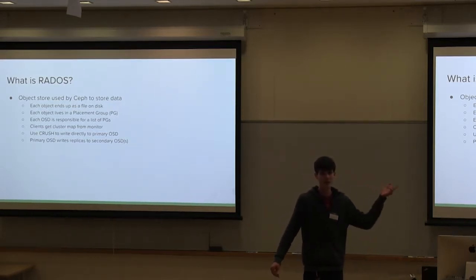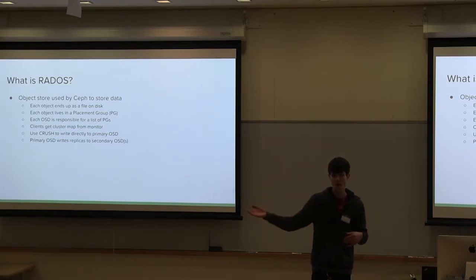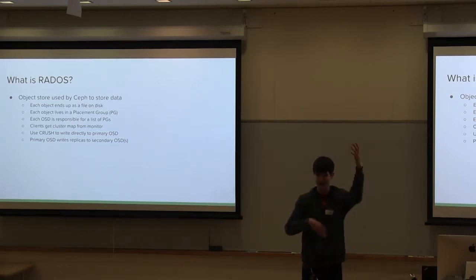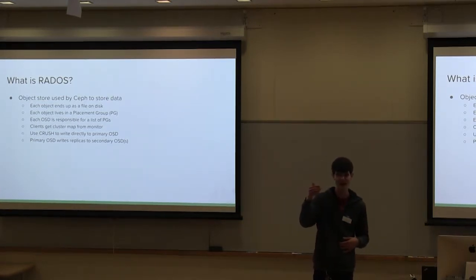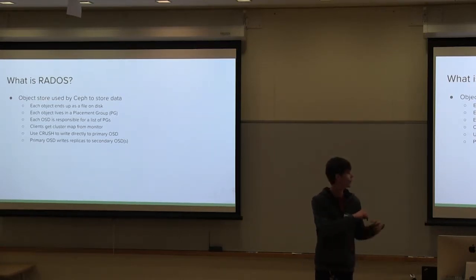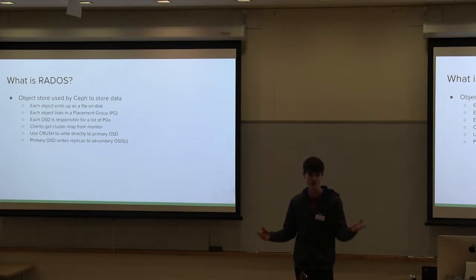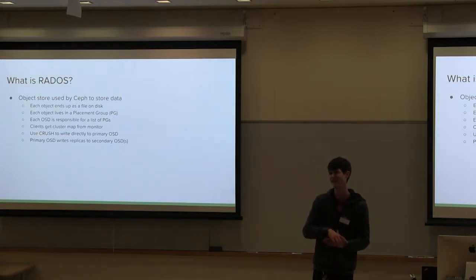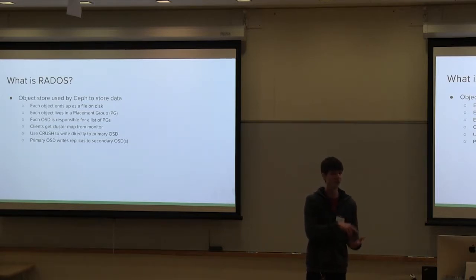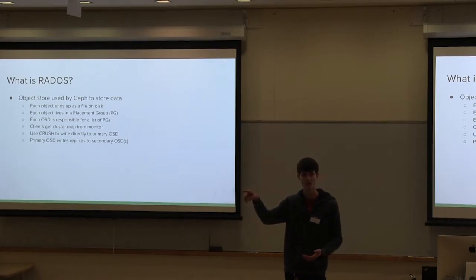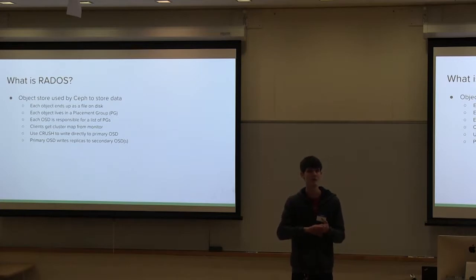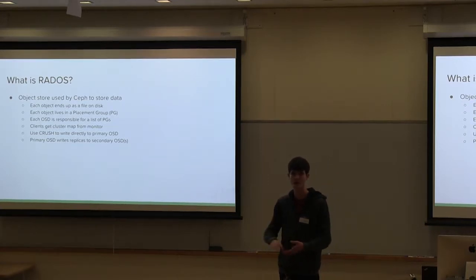From a client standpoint, you talk to the monitors and say, hey, what does the cluster look like? And it gives you back a bunch of metadata: these are the OSDs you have, this is where all the placement groups are. Then when the client wants to write data, it uses Crush again, does some sort of hashing of the data, and figures out this data needs to go to this OSD, and it writes directly to that OSD. It's also important to note that OSDs are generally one per disk, so if you have a machine with 20 disks, you'll probably have 20 OSDs.